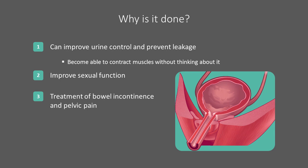There are several reasons to do this training. One can better learn to contract the pelvic floor muscles, which can improve symptoms of incontinence in men following prostate surgery or radiation. In doing these exercises, a person can gain the ability to unconsciously contract these muscles, for example, when a sudden urge to urinate comes on, or prior to a sudden unexpected sneeze. This in turn can improve bladder control and prevent urine leakage.